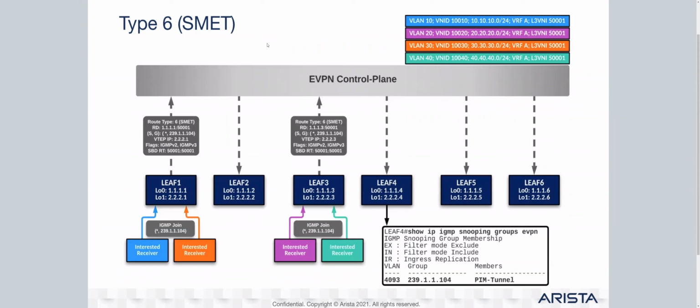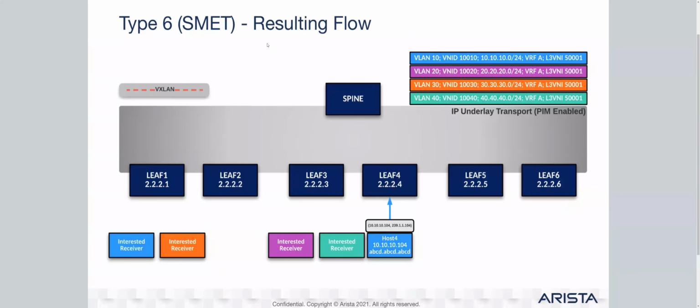And Leaf 4 then says, oh, okay, well, I need to make sure that if I see in the overlay VRF associated with this VLAN, which we know is VRFA, that's the SBD in this case, if I see anyone sending to this group, I better make sure I send that out into the underlay using my PIM tunnel. In other words, VXLAN encapsulate it, source address of my VTEP IP, destination address of whatever we map to the VRF, which in this case was 232.0.0.1.